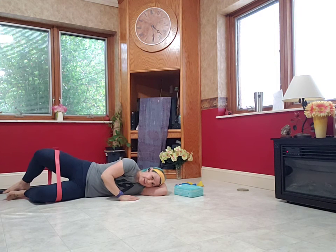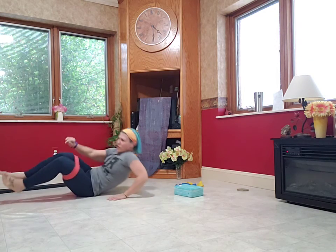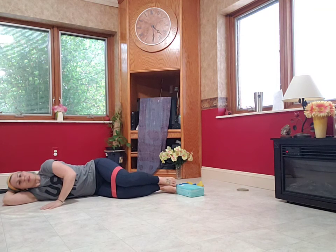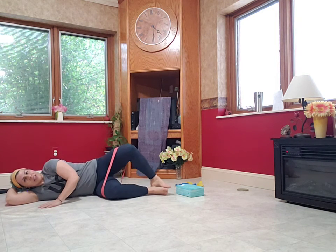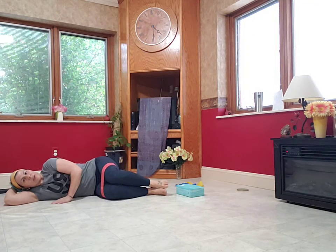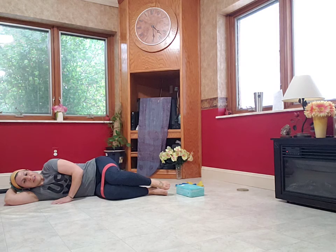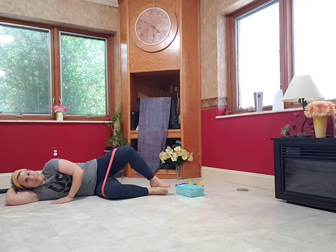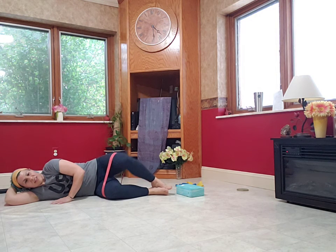We've got one more here. You're just going to switch sides, so you can roll over or swing your legs around. Coming down to this side. Knees bent, glue the feet together and lift and lower. Open up the hips and bring it in. Good, nice deep breaths here.